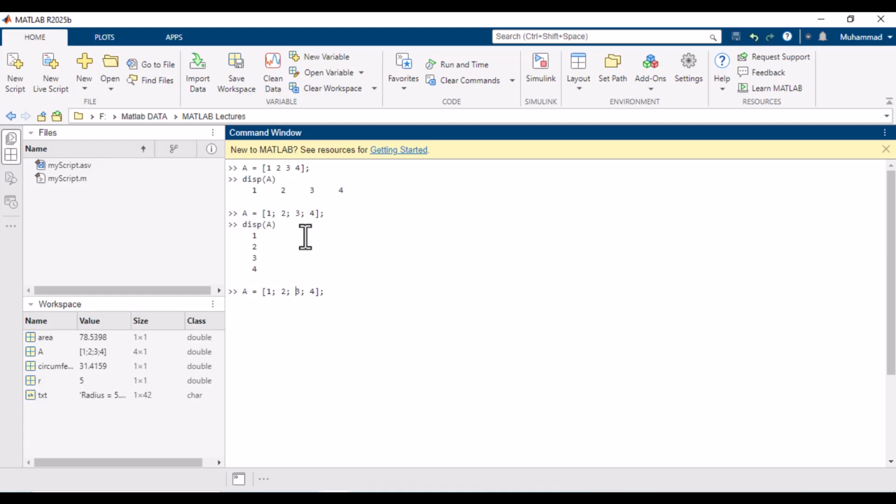For example, I'm writing 1, 2, 3 and 2, 3, 4, 3, 4, 5.